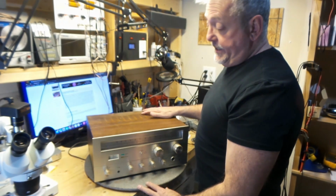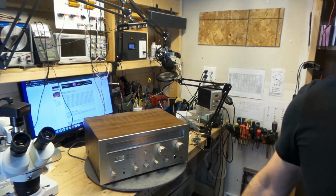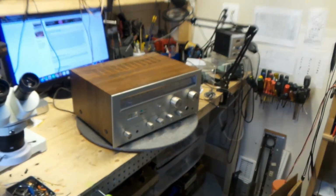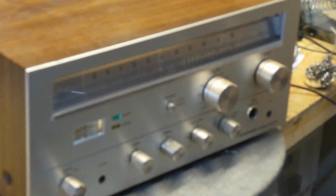It's dirty at its best. I can actually tell by the knobs. You can take a look at the knobs. I'm going to zoom you guys in on this, but this thing needs a major cleanup. Look at these.